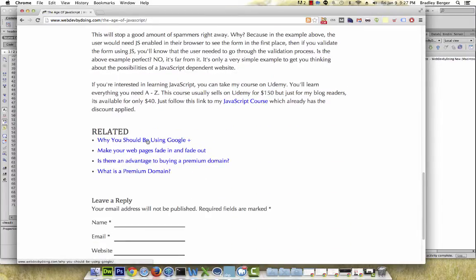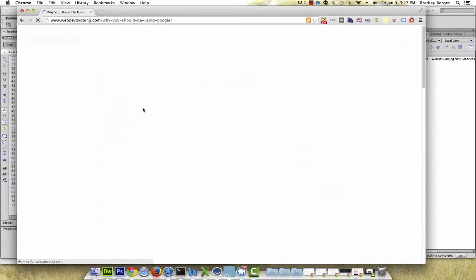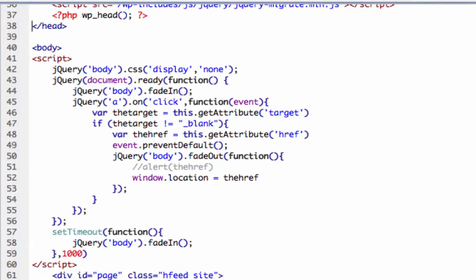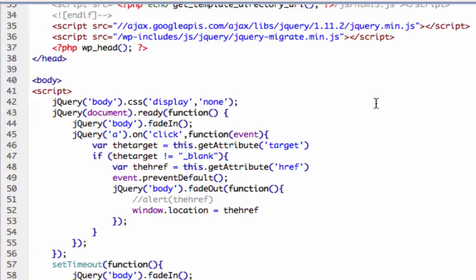Let's take a look at one more. You can see how it fades and then fades back in. This is being controlled by JavaScript, and specifically I'm using the jQuery fade in and fade out functions to make this effect work. So there's a few very important things that we need to do to make this work correctly.